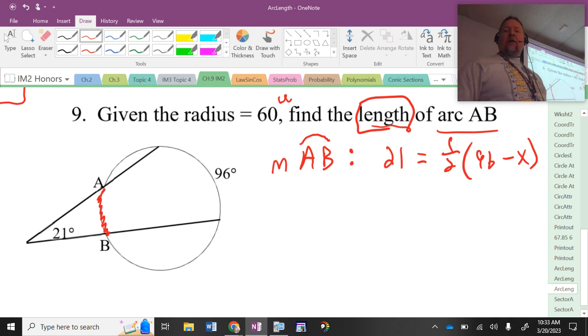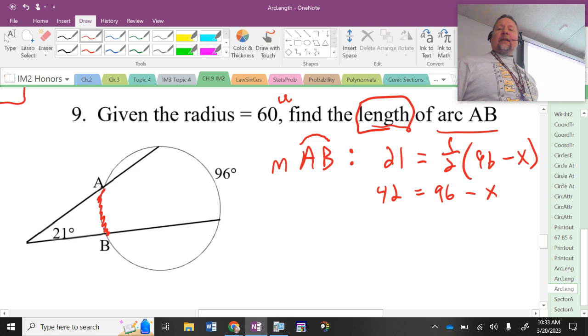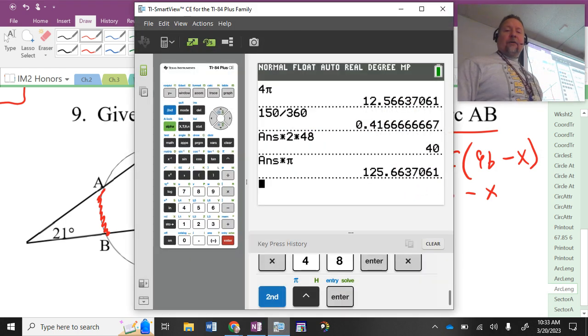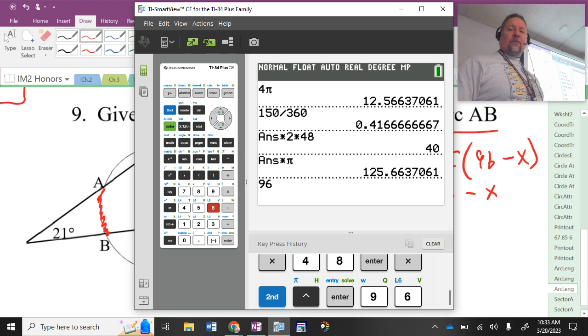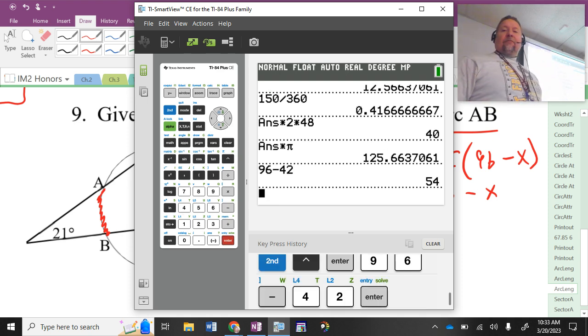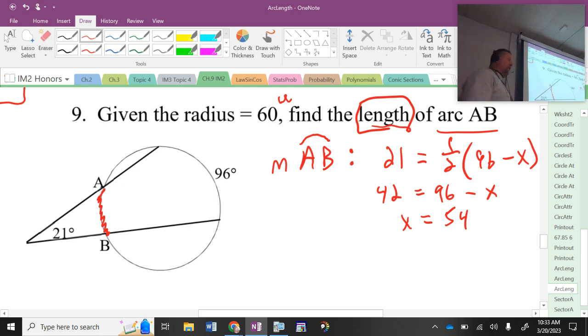All right. I multiply by 2 and then multiply both sides. That gets that half out of the way. Then I subtract 96 and then divide by a negative. I think we should be able to understand that. So ultimately, it's 96 minus 42, which I don't know why I didn't do that mentally. 54. So if I subtracted 96, I get negative 54, but that's what negative x equals. I already know that, so I just get rid of the negatives.